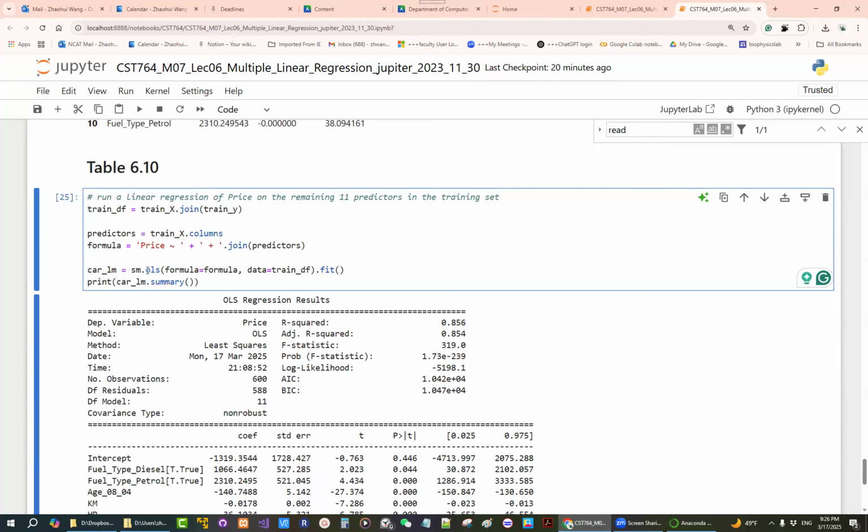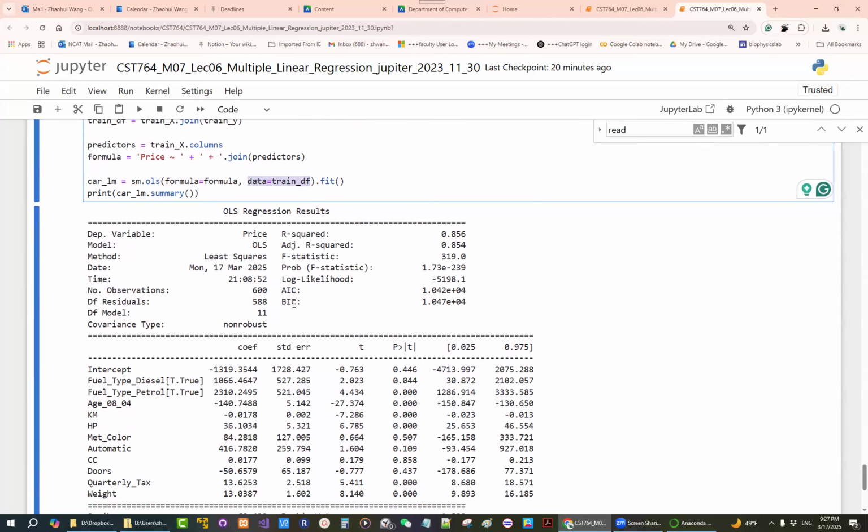So we call the model the OLS model, using the defined formula here. Then we use the combined data of X and Y to train the model. Then we print the summary of the trained model. Here we have the dependent variable for the outcome, and the other variables will be predictors.